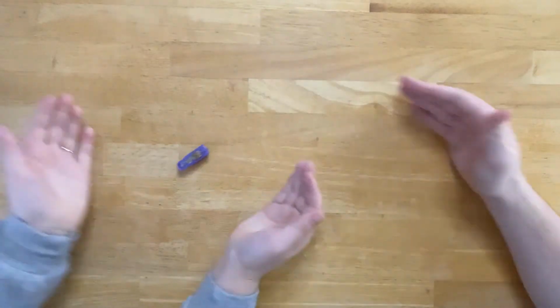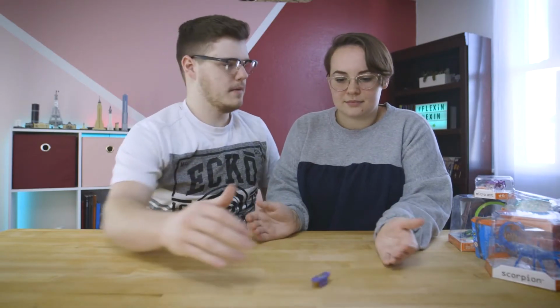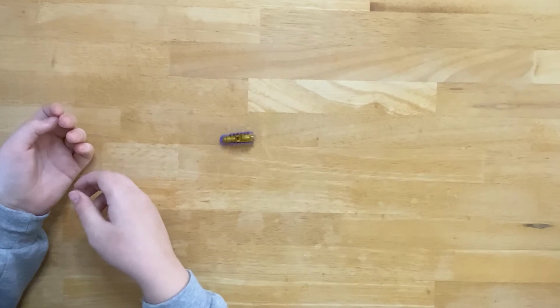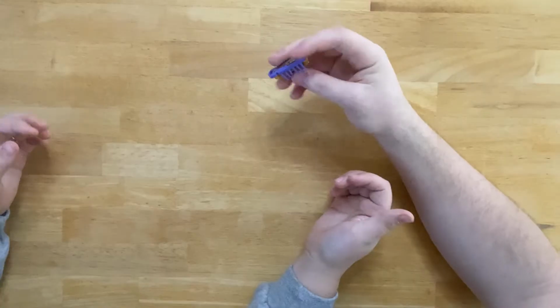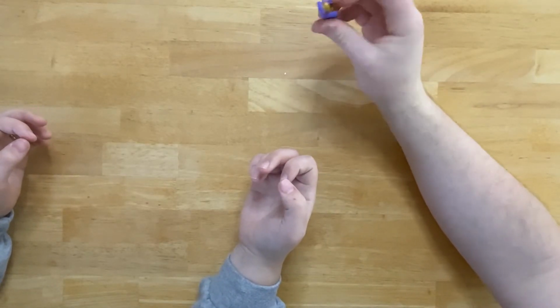Very exactly what you'd think it would do. You look at this and think, that thing must vibrate. Here's the thing about these though that are really cool. You put these bad boys on their back and bam. Oh, that is cool. It's probably not the most interesting thing, but if you were a younger kid, I could see that this would be really cool. To me, this is a classic. It's hours of fun packed into $5.